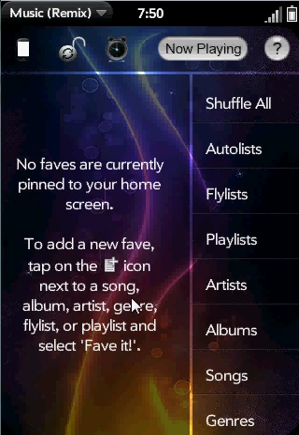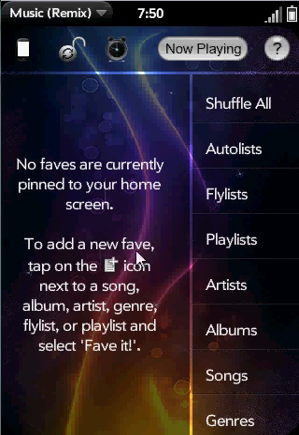For those of you familiar with Music Player Remix 2.0, maybe you're using the current beta version or you've seen some of my previous videos, you know that up until now there have been two different types of playlists available to you in the app. There are normal playlists, which are synced from your computer, and there are fly lists, which are created on the fly on your device. And you can add all different types of items to it: songs, albums, genres, artists, and even other synced playlists. But now there's a third different type of list, and it's called an auto list.